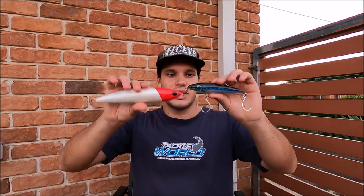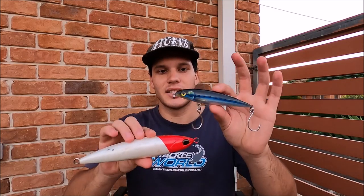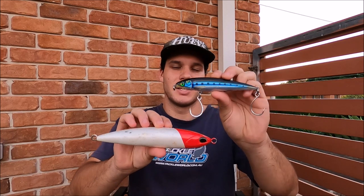Now, when you pick these up, you'll feel that they tend to be heavier, and obviously that's because they've got a sink. But the other good thing about that is you can get a really nice long cast in with these. Now, as I said, they're good to use just underneath the surface, but you can sink these down a little bit as well if you think there's fish down a little bit deeper.